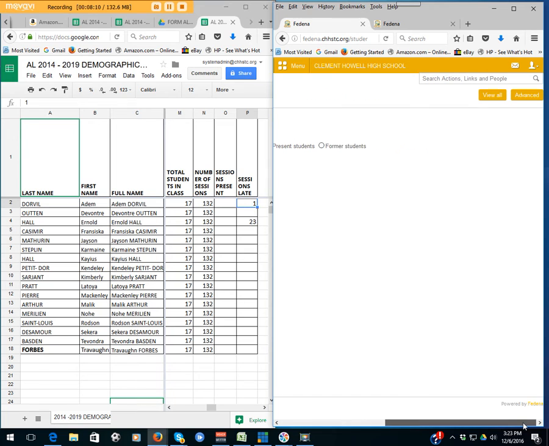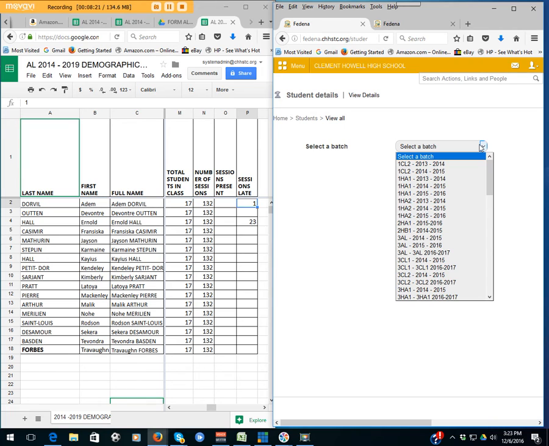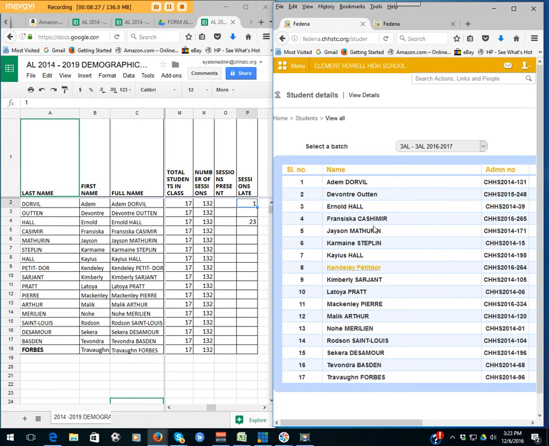Alright, so you'll move over here, click view all. When you click view all, you'll have a pop-up where you can select the batch. In this case, we are dealing with 3AL 2016 to 2017, and you notice this pops up.